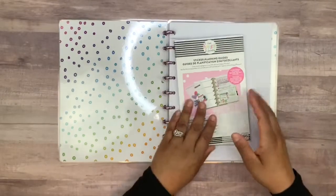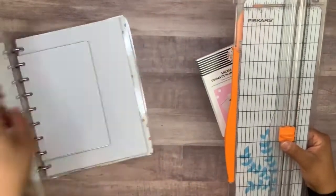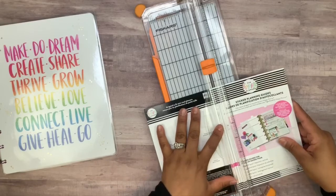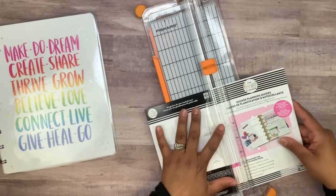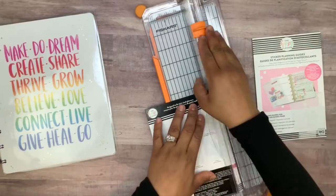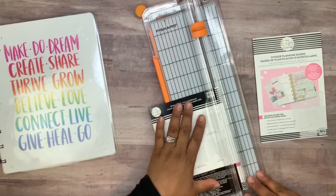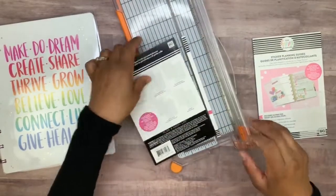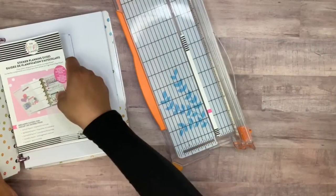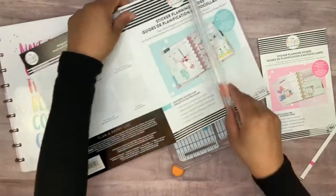So let me go ahead and just grab my paper trimmer, and then we can trim these down. Okay, so here we are. Let's put this off to the side, and then we'll go ahead and trim these down so we can place them there just for reference, not necessarily because it tells you how to use them. So let's see, right about there. Perfect. So now these are ready, and I think that is going to be good. So let's go ahead and do it with the classic one too.